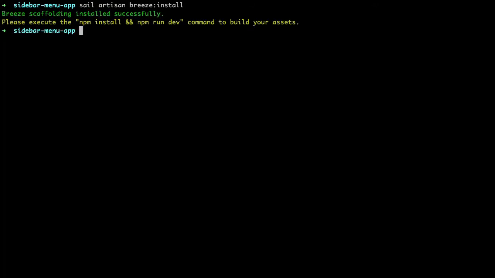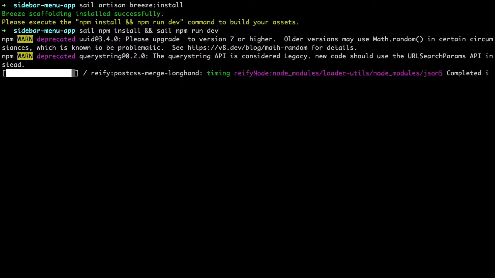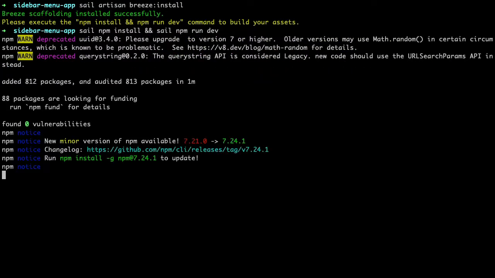And finally, we need to install and compile all of our local assets using npm. Okay, so we spent the last 5 minutes just setting up our project using Laravel Breeze.